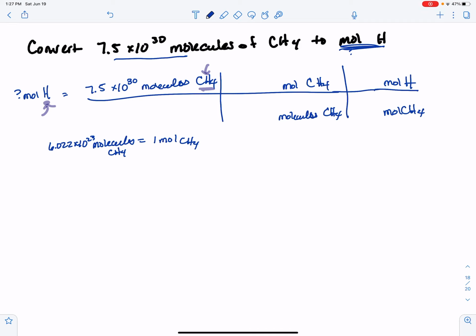I'm going to go back a step. In 1 mole, this is the Avogadro's number, 6.022 times 10 to the 23rd. Remember the moles, like it's almost always 1 or like small numbers, like 2 or 3. You're not going to have numbers that are as big as Avogadro when you're dealing with moles.